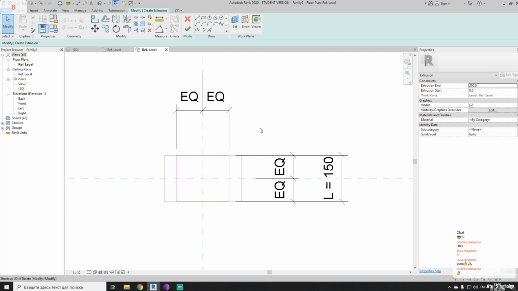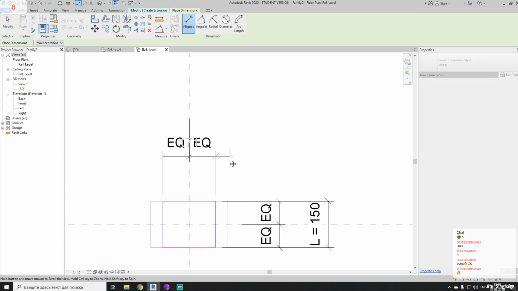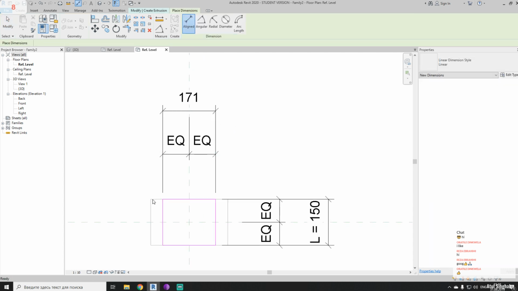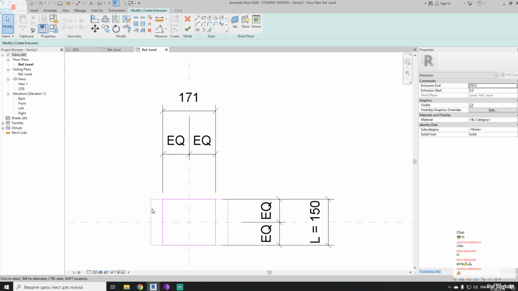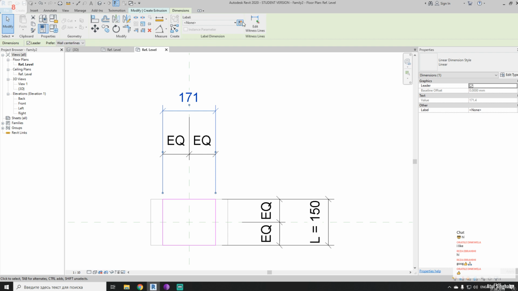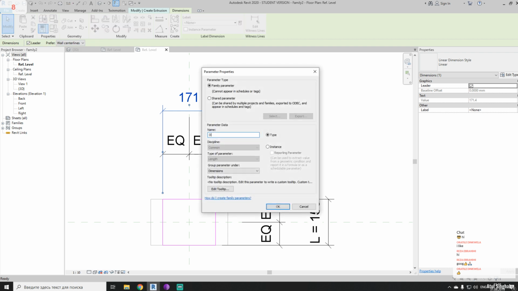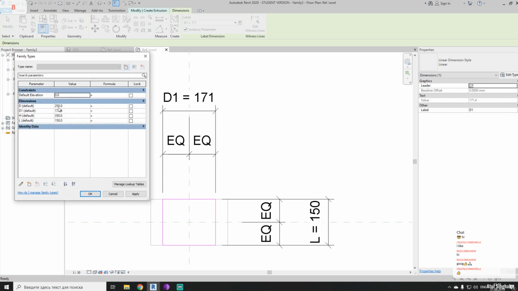Let's create a new parameter from this line to that line, and that parameter cannot be equal to that one, because we will extrude one surface from the other and we will get nothing, because it will be equal. So we should make it smaller. Let's create the new parameter. The new parameter will be distance 1, like distance A, distance 1, up to you. And that parameter should be an instance. Why should it be an instance? You cannot have different parameters if you want to use it like a formula.